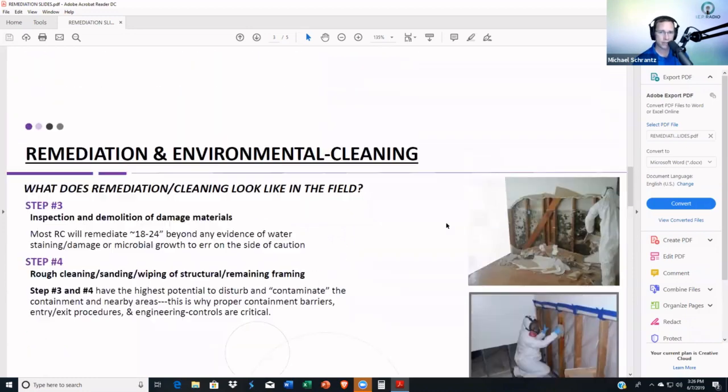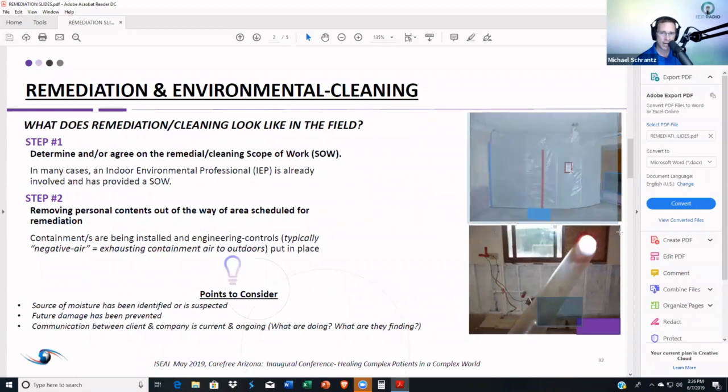So in plain English here, take a look at this containment area here on the upper right. You have a containment area, but there's an area outside the containment, and it's still in the living room, and we don't want them to cross-contaminate that. So in the situations where a remediation company may be able to set up a containment and have either direct access to the outside, or maybe they can add a corridor. Think of a little plastic hallway that's 6 feet, 10 feet long, that gives them direct access to a door. These are things that Dustin does, and I've seen him do many times to minimize any concern for cross-contamination into the other areas of the home. A lot of information. Go ahead, Dustin.